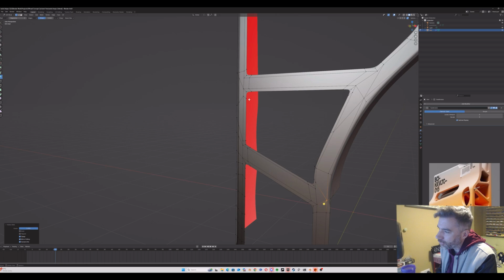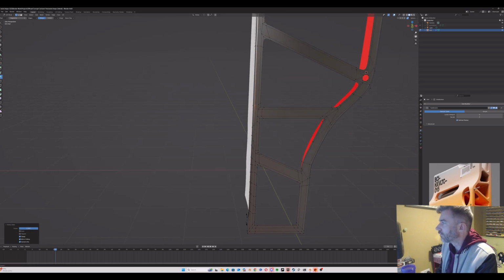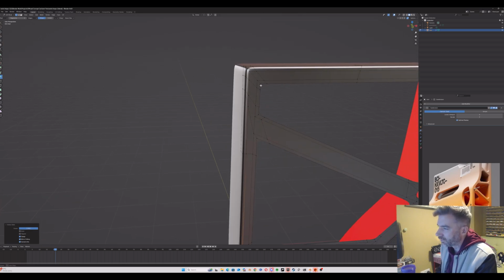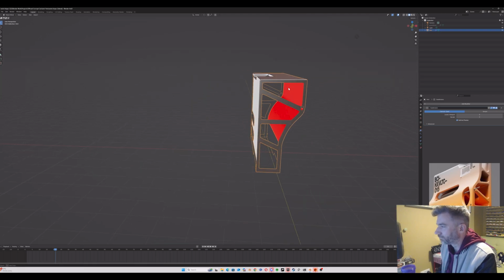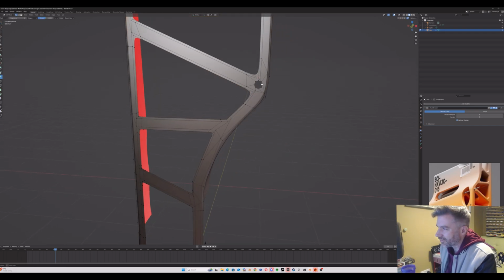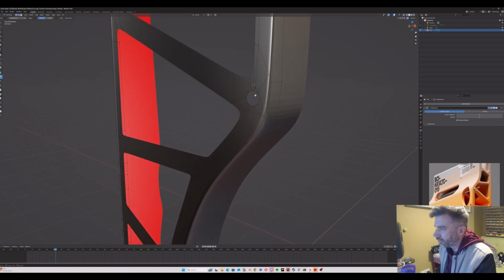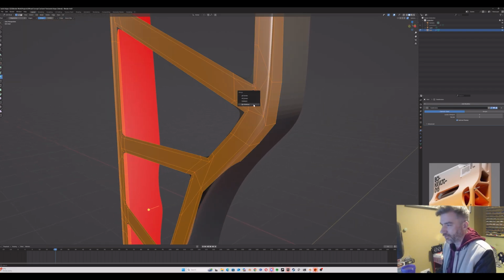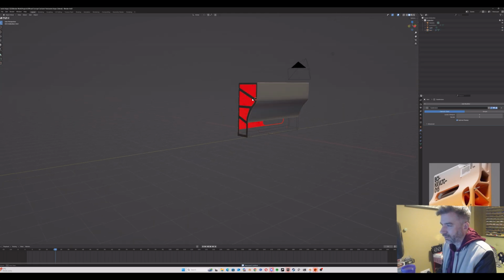Everything else I think will be okay. Just this one, we don't want that, so we can just slide that up to there. Something crazy going on here, but I did create crazy geometry, so here you go. So we've got a nice tight supporting edge. I mean, this isn't the worst, but it could do with... I'm just going to check if I haven't got any rogue vertices or anything. Nope. Okay, we'll come back to that.